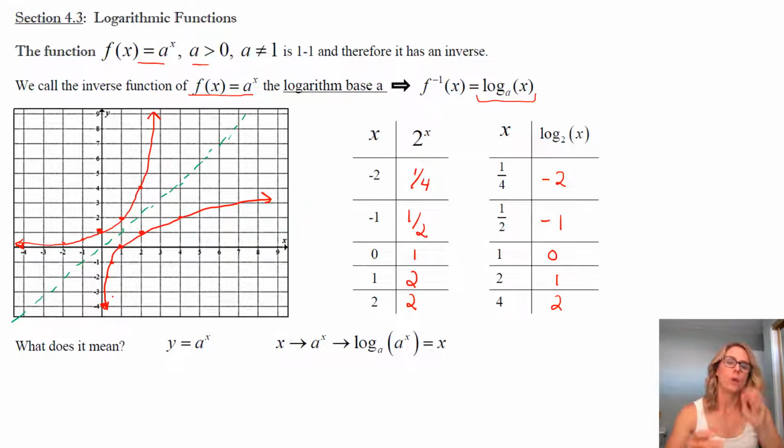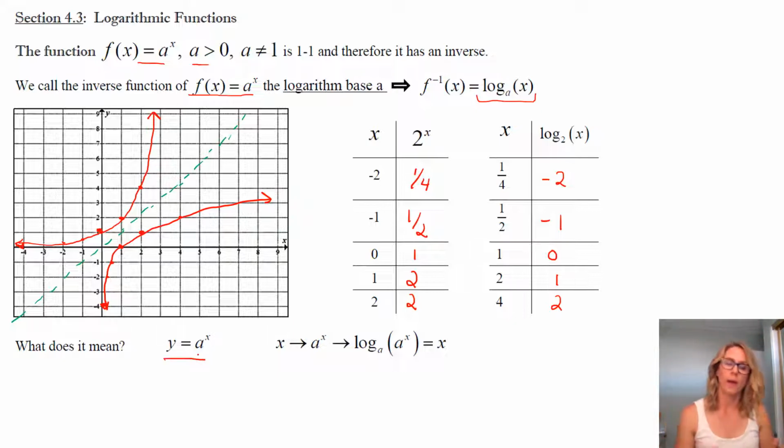You can kind of already see what the properties of the logarithmic function are going to be, because you can see from our picture what the domain is going to be and what the range is going to be. We also remember that the domain and range are switched for a function and its inverse. That's helpful because of what we know about our exponential function.